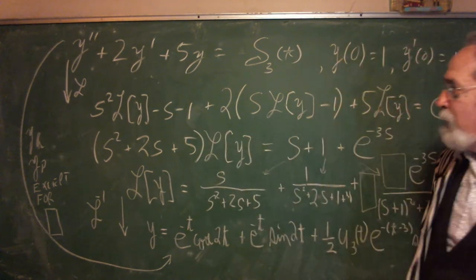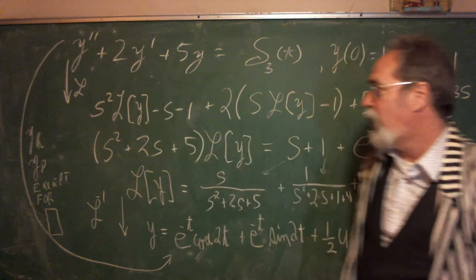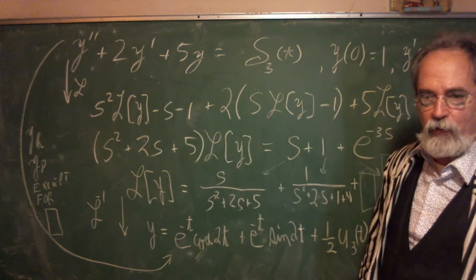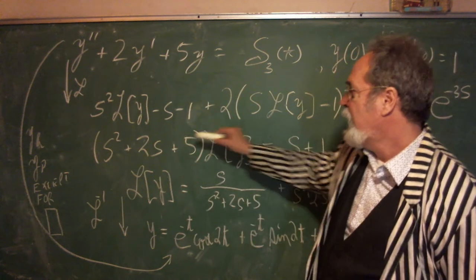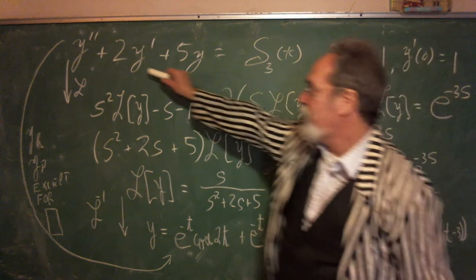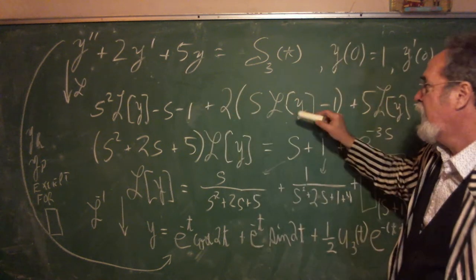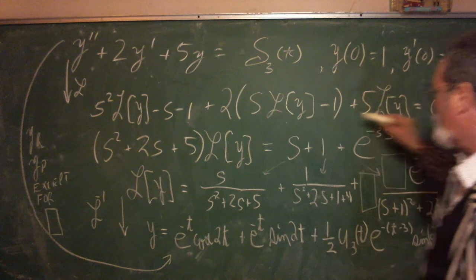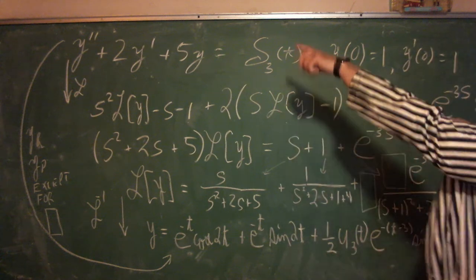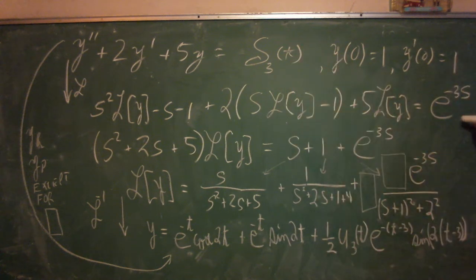So let's see what we get out of this. So here's how you do this stuff: you hit everybody with the Laplace transform. This is the Laplace transform of the second derivative, y double prime over here. Then this is two times the Laplace transform of y prime right here, and then five times the Laplace transform of y. So all this is just the Laplace transform of the left. And then the right hand side, the Laplace transform of delta sub 3. Notice it's not delta sub 4 - you know, the book right away says, well, don't be addicted to 4. You know, it can be whatever number you want it to be.